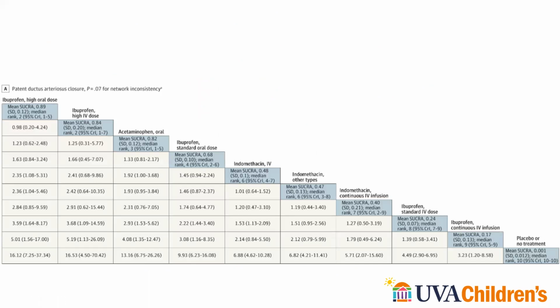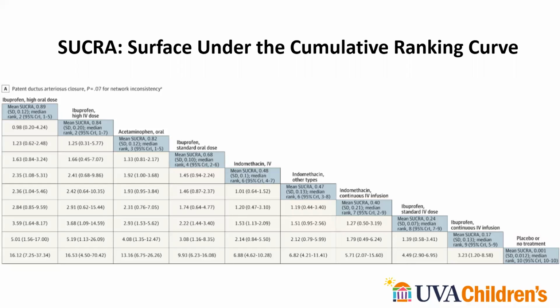And this is how they presented their data in this study. They used a sucragraph, which is what this is called. SUCRA stands for surface under the cumulative ranking curve. Basically, the higher the SUCRA value, the higher the likelihood that a therapy is in the top rank or one of the top ranks. In the boxes, you can compare the odds ratio of 2 treatments. An odds ratio of greater than 1 would suggest that the upper left treatment is associated with higher odds of having the outcome of interest versus the lower right treatment. If the odds ratio is less than 1, it's the opposite.